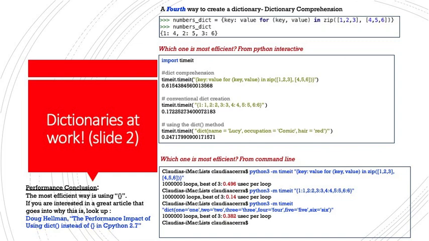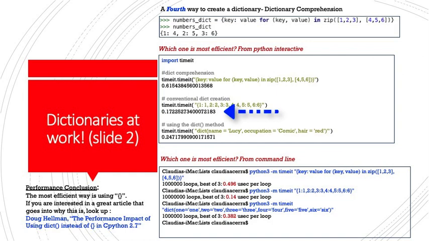But of all these types that we've spoken about, let's try to get underneath which one is most efficient, because there will probably come a time when this is important to you. So we use the Python built-in timeit module. So we import timeit, and first we test through Python Interactive. We test three different ways: dict comprehension, a conventional dictionary creation, and then using the dict method. So we see that the one that takes the longest by far is dictionary comprehension. The one that takes the least amount of time is the conventional dictionary creation.